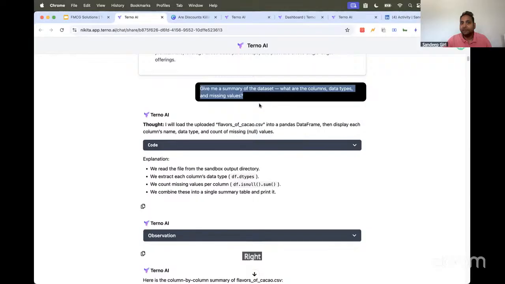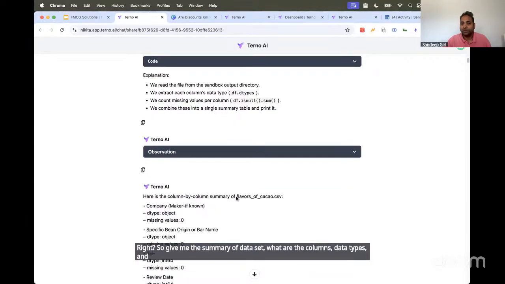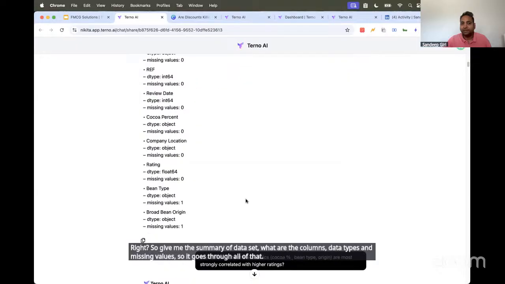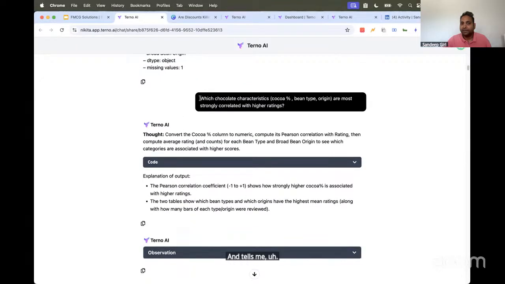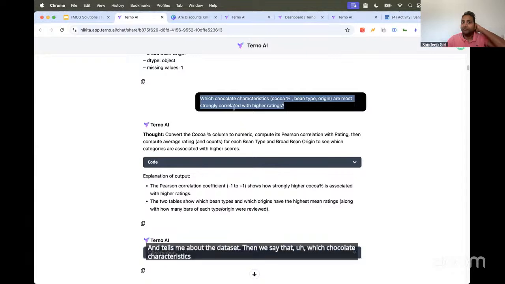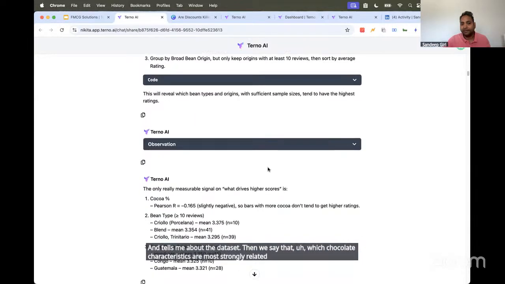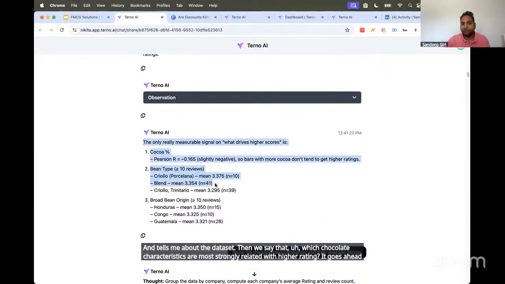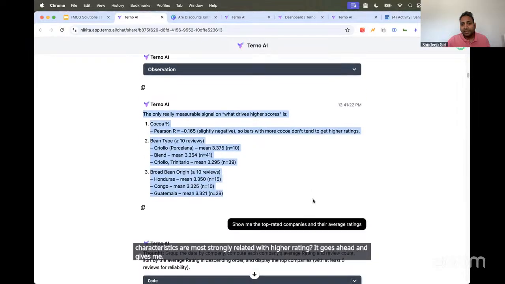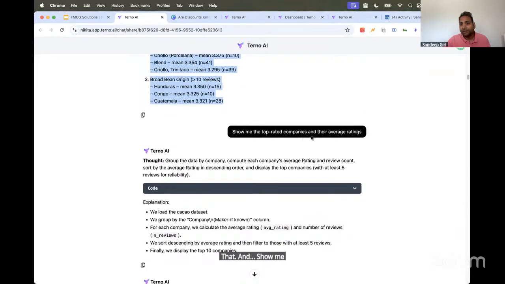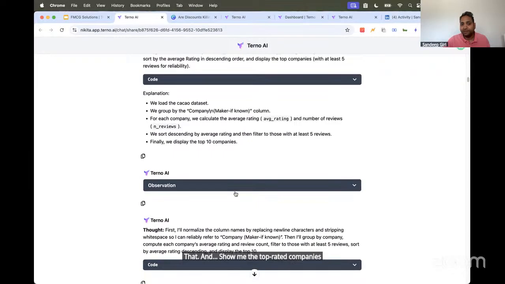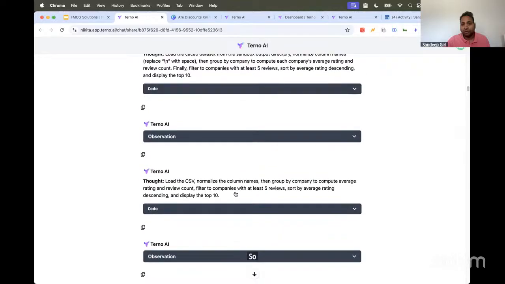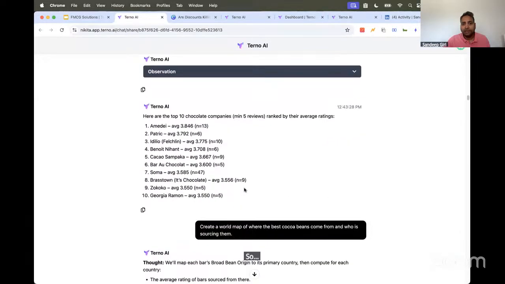So give me the summary of dataset, what are the columns, data types, and missing values. It goes through all of that and tells me about the dataset. Then we ask which chocolate characteristics are most strongly related with higher rating. It goes ahead and gives me that, and show me the top rated companies and their average ratings. So here you go.